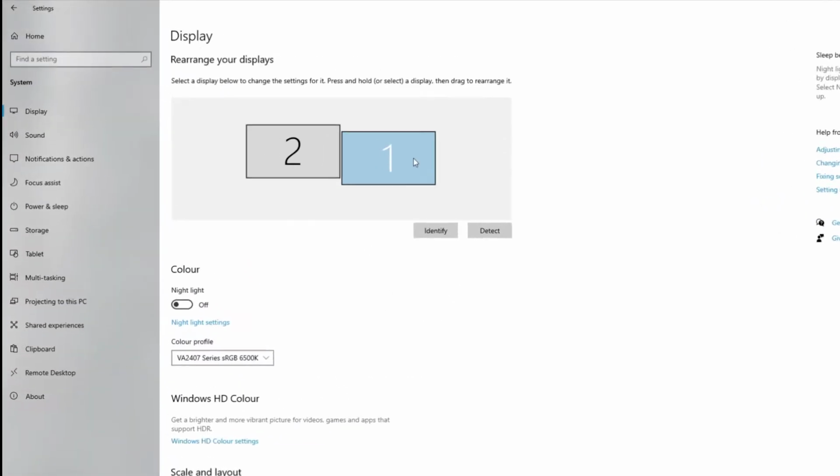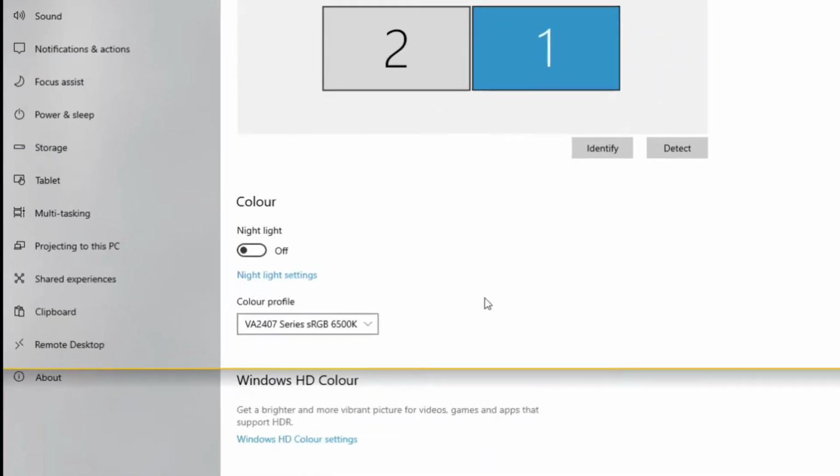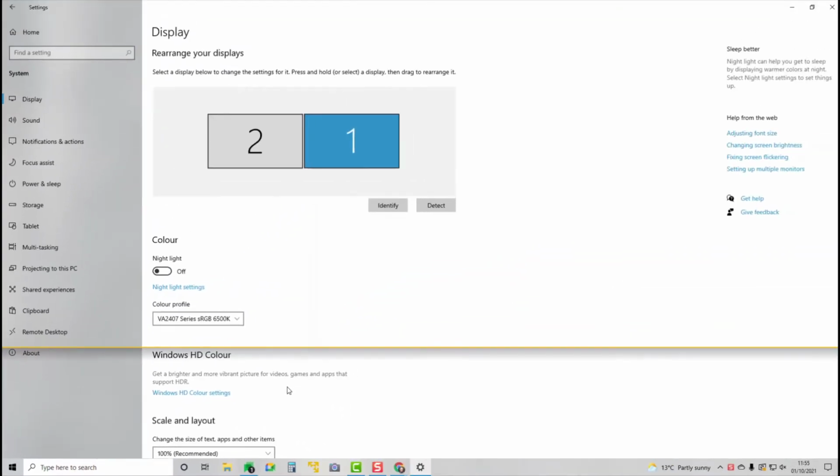Well, you can solve that problem by dragging the monitors next to each other and clicking apply. And now that means when I want to move my mouse across right at the bottom of the screen, it can go across onto the other screen, even though I might have a laptop down to my right hand side and a monitor up to my left hand side. And this solves that problem of having screens that are at different physical levels, but they act and operate as if they are actually horizontally next to each other.